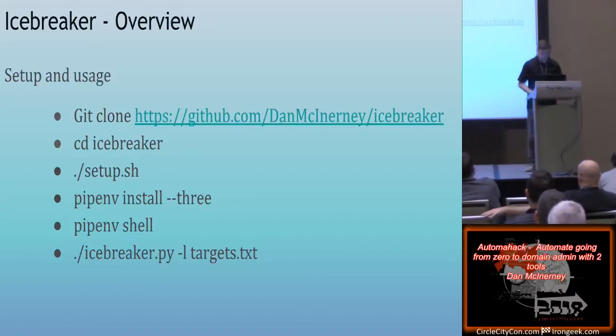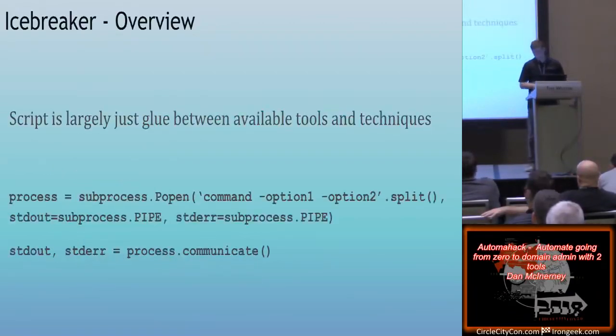I'd really like to do a Docker of this because it takes a while to install. If you're on a system that has low resources, it can take like an hour to install because it's compiling John and some other stuff. So if anybody knows anything more about Docker than I do, I'll give you $20 to make a Dockerfile.